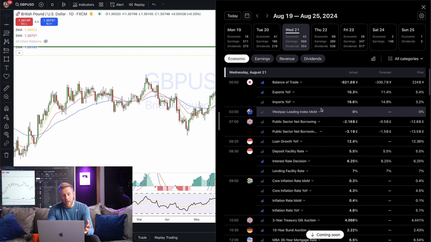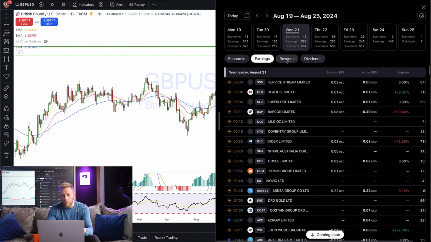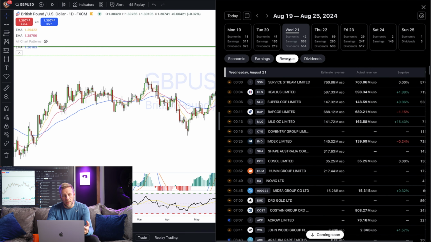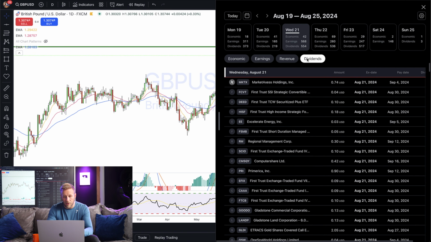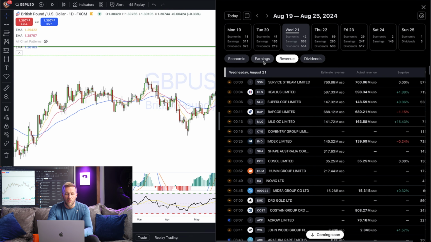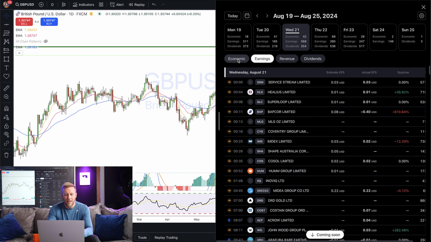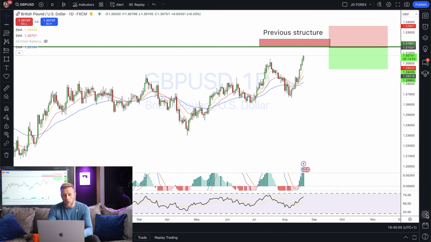I really do. Another thing with a calendar is you've got economic, but you can also do earnings. You can also do revenue. If you're into stocks and you're looking at value investing, and you're looking at your watch list for PayPal and Amazon and the S&P 500 or Nvidia, right? You can look at all of that information here at a glance. You can see the dividend payouts and all of the financials for the particular watch list that you've created. That's really, really great.